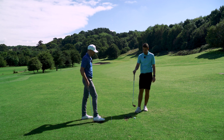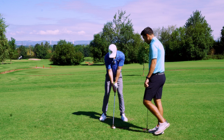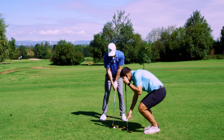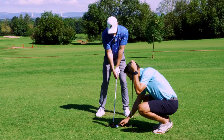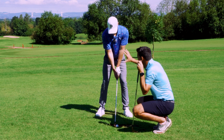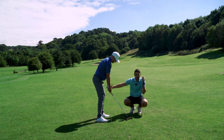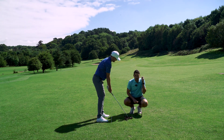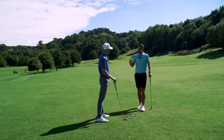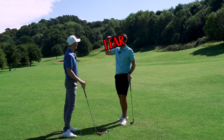When we go for setup on this 5-iron, if you take your setup with the 8-iron and then literally swap this out, obviously you're going to be a little bit further away from the ball, and all I tell everyone to do is roll that ball one golf ball to the front foot. So nothing else has changed. The posture's not changed. The distance from your hands to your body hasn't changed. You're a bit further away from the golf ball because the club is a little bit longer. That's it. And that's how you've got to build it in your head as well, because as soon as you pull the club out, the fear comes out. You're pulling fear out of the golf bag.